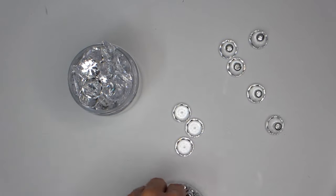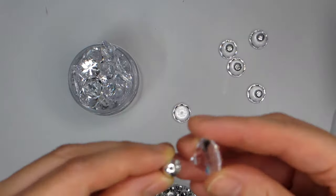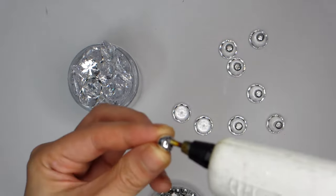Once the glass vase has been marked up, we can start making our gem sets. You will see that I'm using a small amount of hot glue to attach one metallic pony bead to the pointy end of one gem.